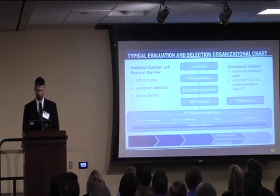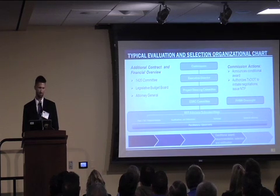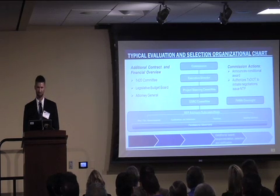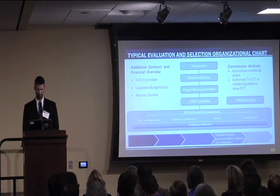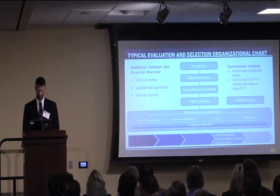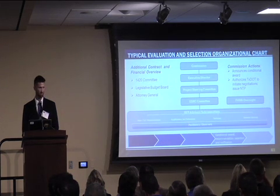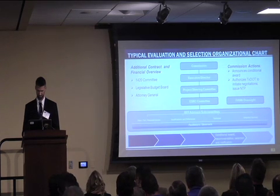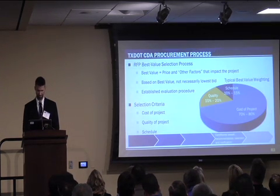Now on this side we have the proposal selection, typical of evaluations on the P3 projects that we do in SPD. It's based, unlike design bid build, which is a low bid system where you accept the low bid, these design build projects are procured under apparent best value. Best value determination is made by combining the price score with the other three scoring factors seen here.